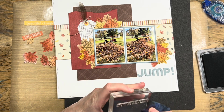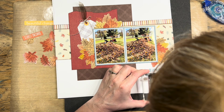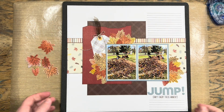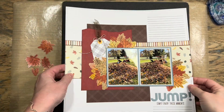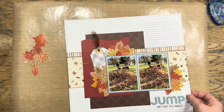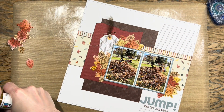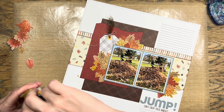And then I used another stamp from one of those stamp sets I showed earlier, and it said, simply enjoy these moments or something along those lines. And I'm going to stamp that underneath my jump title. And then I'm going to stamp a whole bunch of journaling lines all down the right-hand side of the photo because I feel like I could definitely fill in the journaling with lots to say for this layout. I went ahead and added a little bit of ribbon and twine to my tag, but even so at this point I felt like I still had a lot of white space in that bottom left corner and then even a little bit up in the top right corner.